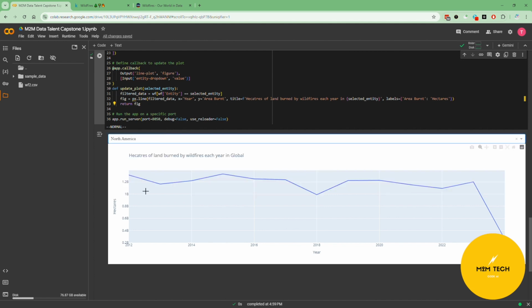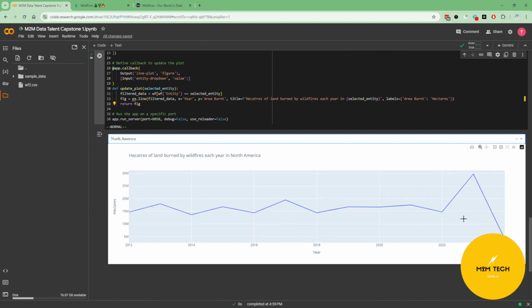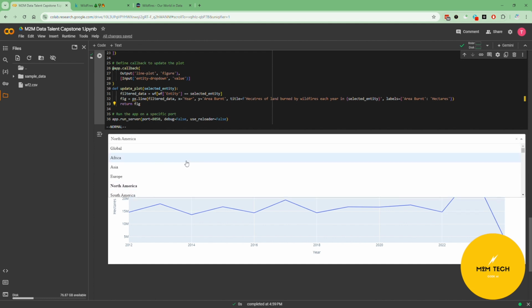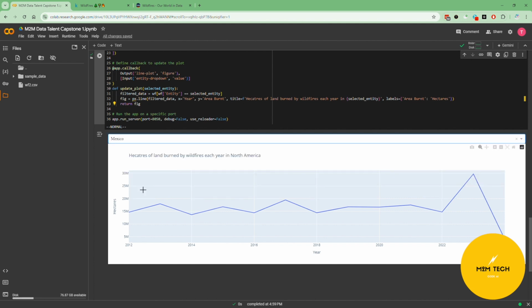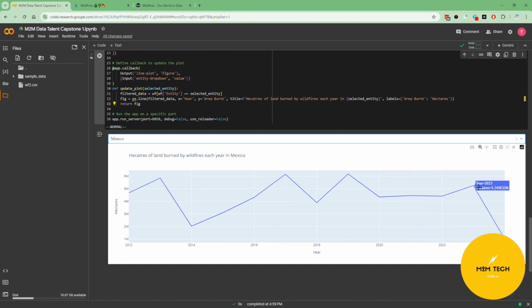When you look at North America, you can see that we had almost twice as much burned area in 2023 compared to 2022 and previous years. But if you look a little more at the countries in North America, starting with Mexico, you see that for Mexico, 2023 was not an outlier year compared to the previous years.